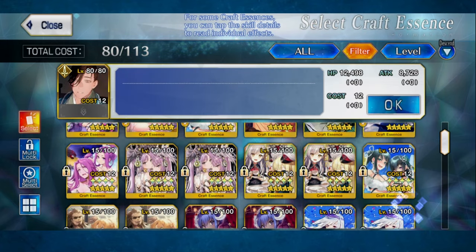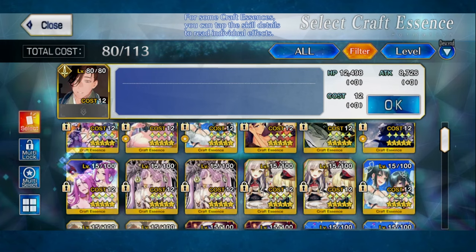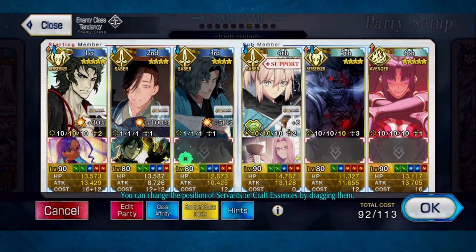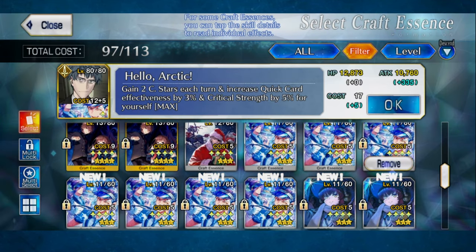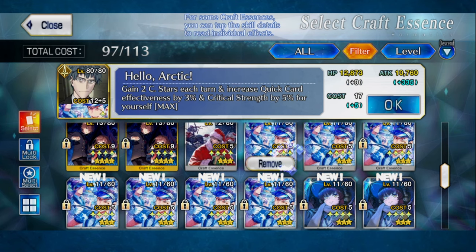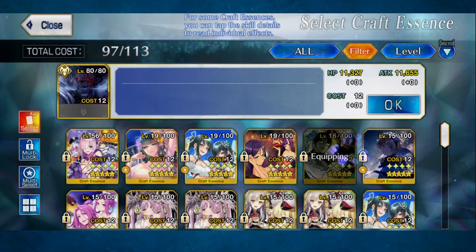Very likely. He also is likely going to die very quickly. We'll see. His memories somewhere. There it is. Fragments. Fragment of 2030. Now, unfortunately for him, we need something small, because otherwise we're going to run out of... Apply Sure Hit? Sure. Let's go with that. Even though I'm pretty sure... No, this will be good. There we go. He gets a little bit of NP gain.